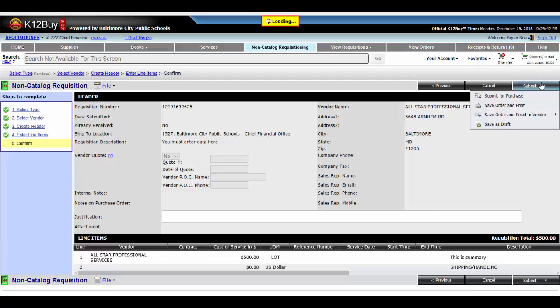The Submit and Email Requisition option is typically used to provide a heads-up notification of an intent to order for the vendor so that the vendor can help expedite order fulfillment and shipping. The Save as Draft option is used to save the requisition in its current state so that it can be revisited and/or submitted at a later date or time. Of course, clicking the Submit button will submit your requisition as a request to purchase goods or services as defined by your organization's policies. In other words, if your organization requires requisitions to go through an approval process, then clicking the Submit button will automatically send your requisition through the approval process.